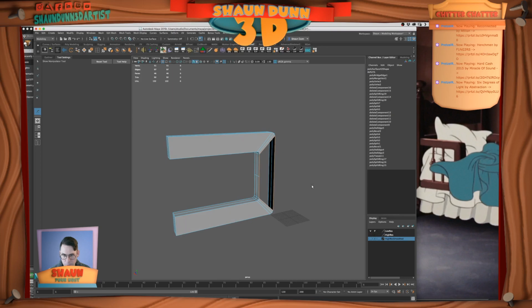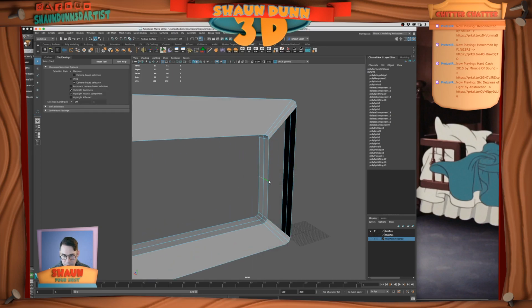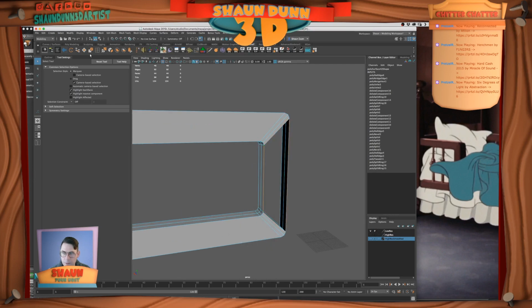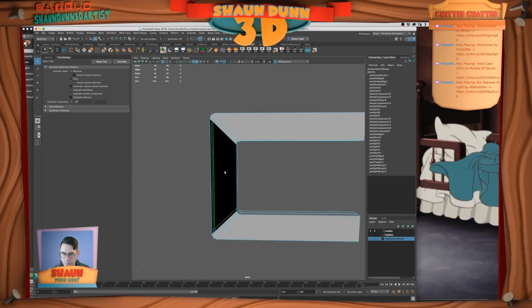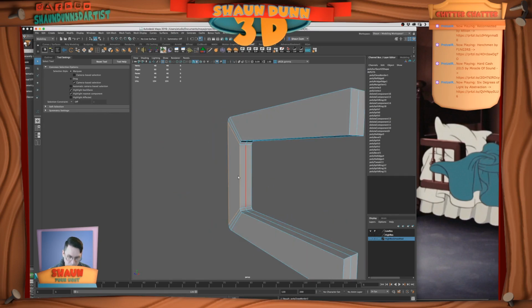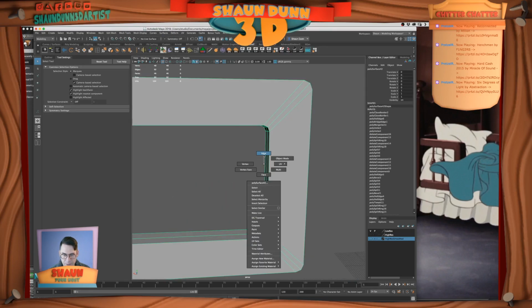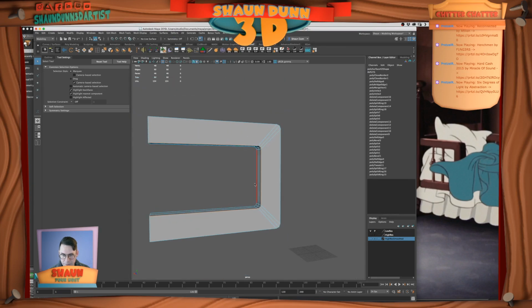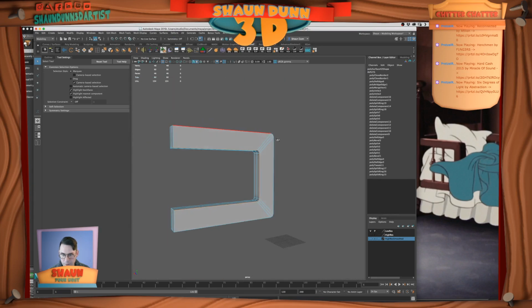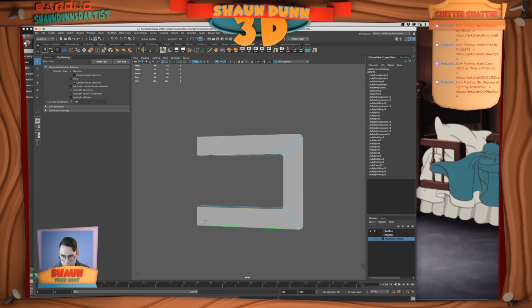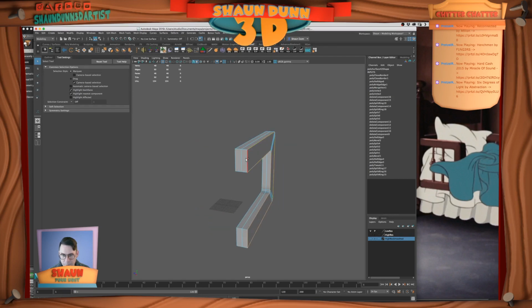And we can fill the... well, we need to get rid of this first, or it won't connect properly. So get rid of that, and then there we go. Fill there, and there we go. So now when we bevel this, it's going to be nice and clean all the way around. It's going to know what to do. So, just to show you what I'm talking about, let's bevel it.